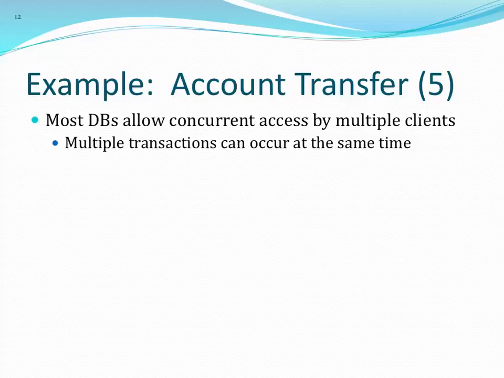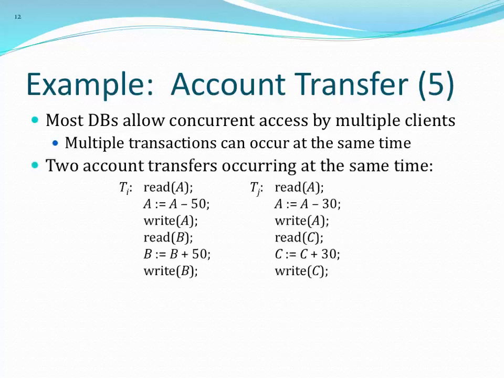Atomicity kind of implies concurrent access, but it doesn't require it. You should basically just be able to say, yeah, I'd like to be able to roll back this transaction, have none of the operations reflected in the data anymore. So atomicity is still relevant without isolation or without concurrent access. Consistency is obviously important, and durability is obviously important, but isolation is the one that is really about concurrent access.